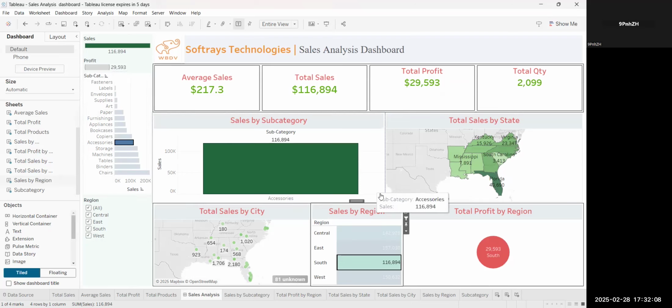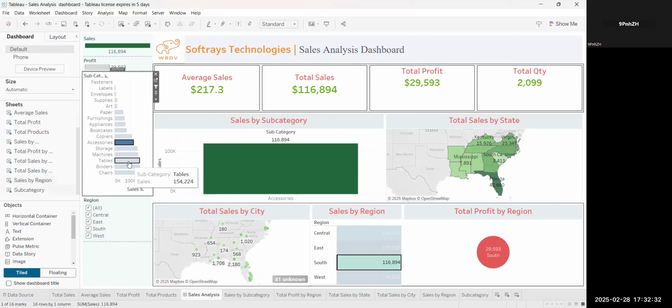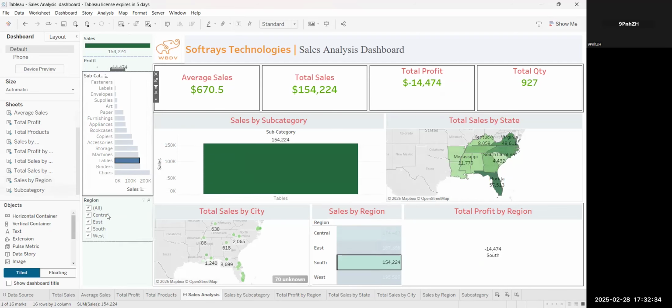Yes, I do, sir. So I just use this to explain that you can also filter your values using the chart on the dashboard. But if you want to filter the values on the dashboard, it is advisable to create the filter at the left hand side, as we have here.